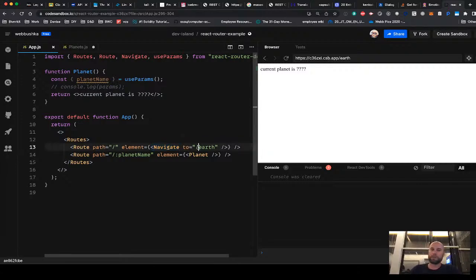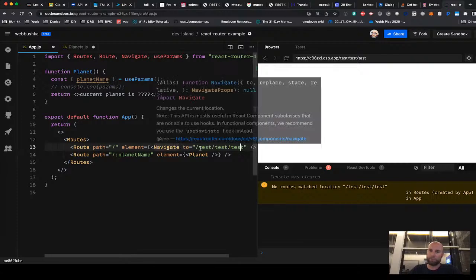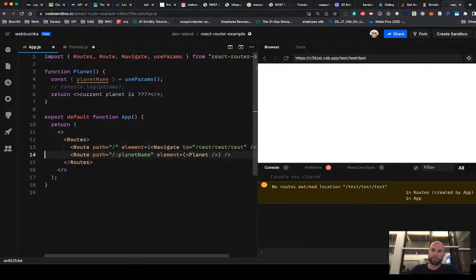So it's changing the URL to whatever this "to" is, right? So if I said like test, test, test, and I go to slash, now it's going to refresh to test, test, test, okay? That's just, if you ever go to this path, it'll automatically move you to that path, okay?